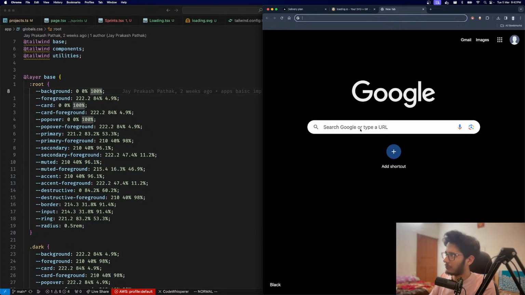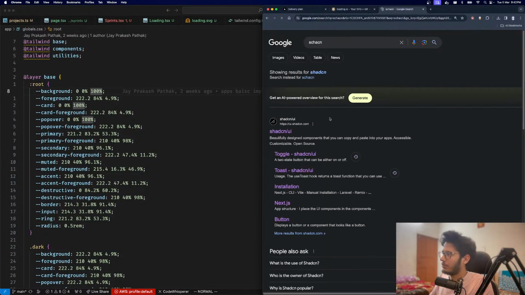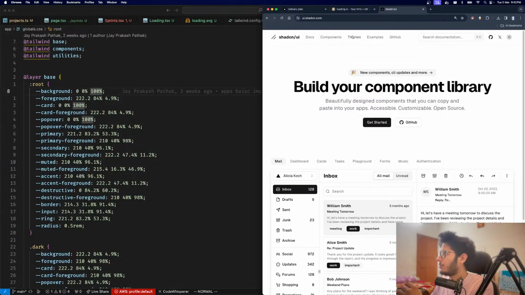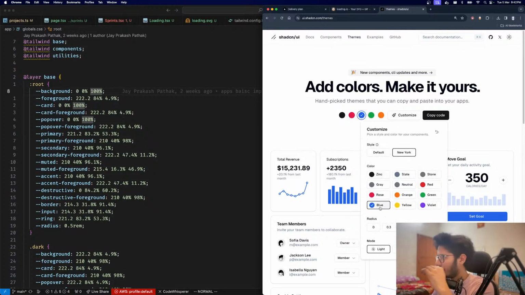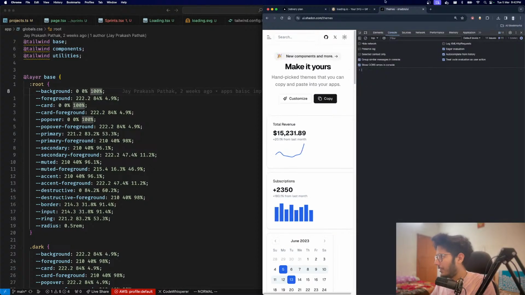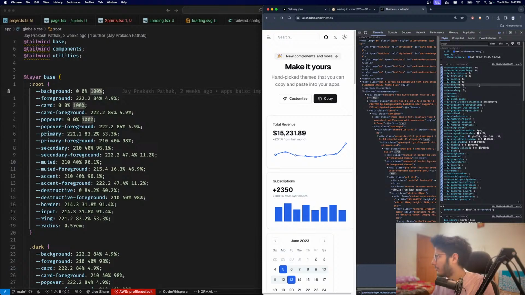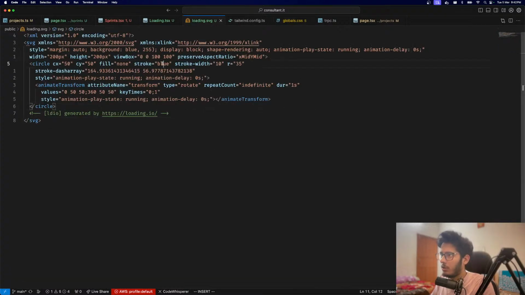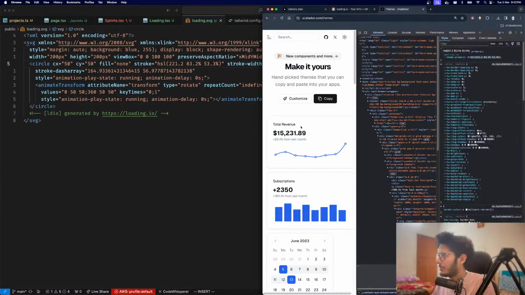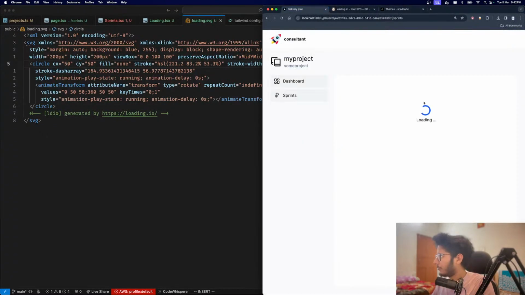I think I'm using this. So let's go to shadcn. Let's go to themes. Now I think I'm using this blue one only. I think so, not sure. So it's blue, but what is this? Can I get the RGB value for this? Yeah, this is the HSL value. I can use the HSL value. That works for me. Instead of blue, it will be this. So that would match exactly the theme. Yeah, that's better. So this will be a loading state.